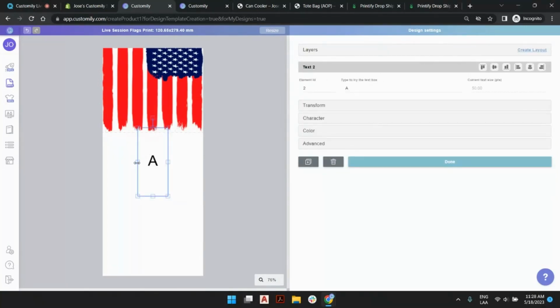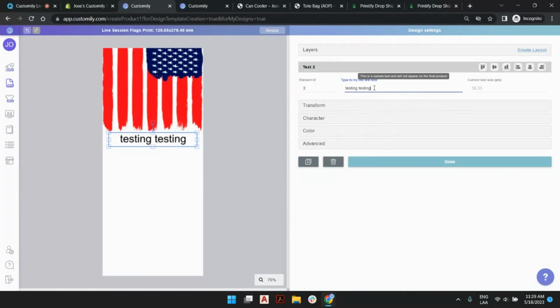Okay, so this text box should be the text I'm going to be adding below the flag. I can resize this any way I want. I can drag this here, make sure it's the size I want. And after I have this, what I can do is check out what else I can change about this text. I can perform any testing here, check out long names and stuff like that to see what happens if they type twice.